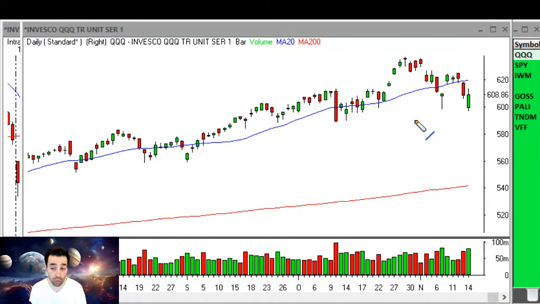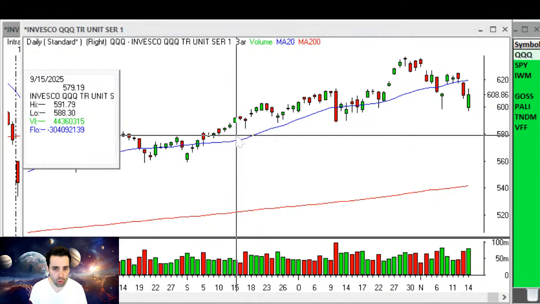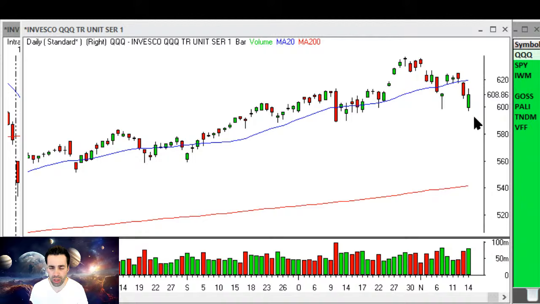Ultimately, when you're getting a pullback, or when you're getting the start of a downtrend, you always want to have two red bars in a row. So two red bars in a row, like so. Now you might say, well, isn't that a red bar? Isn't that a red bar? Yeah, I mean, the first one is barely a red bar. This is more of a narrow range bar. So we want to have two red bars in a row. Likewise, when you're looking at an uptrend, you want to have two green bars in a row. So we don't have two red bars in a row to confirm the downtrend yet.